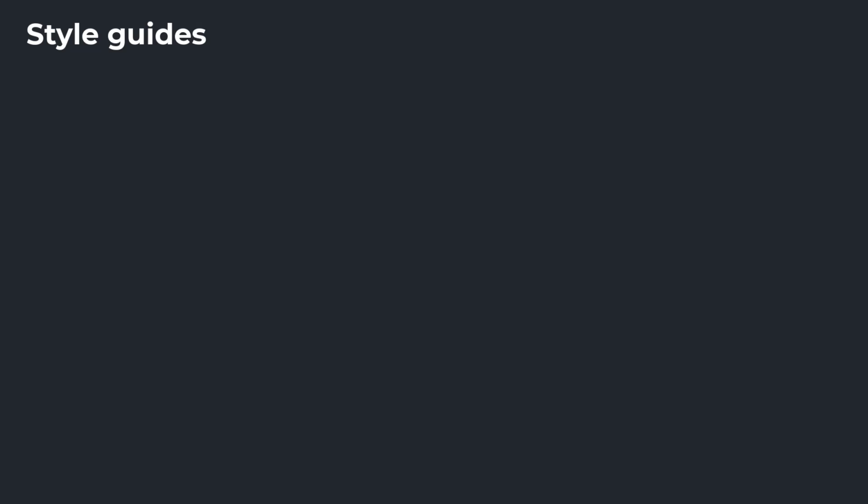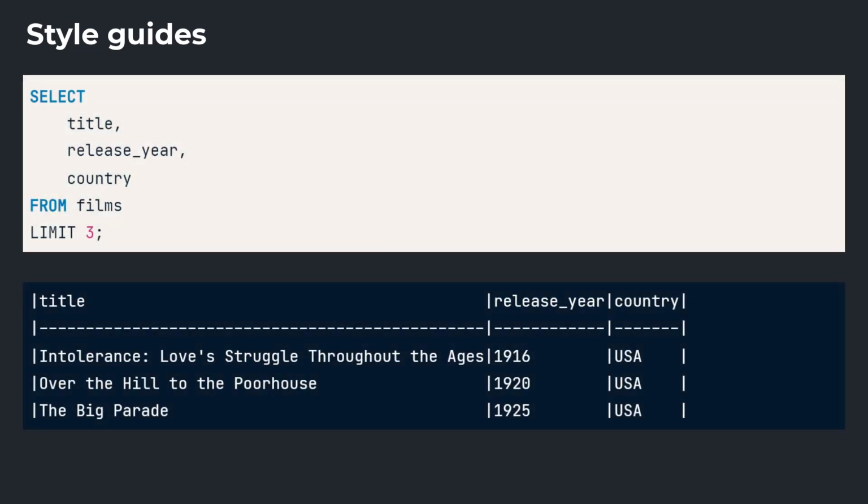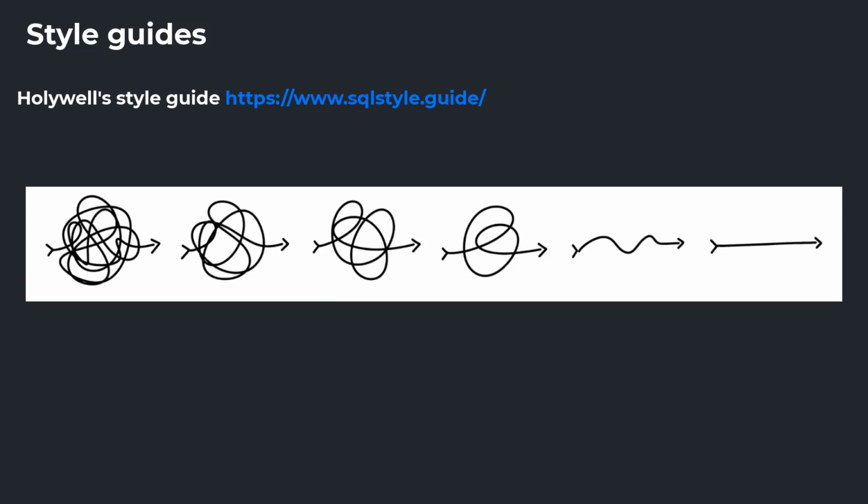While keyword capitalization and new lines are standard practice, many of the finer details of SQL style are not. For instance, some SQL users prefer to create a new line and indent each selected field when a query selects multiple fields, as the query on this slide does. Because of the different formatting styles, it's helpful to follow a SQL style guide, such as Holywell's, which outlines a standard of best practices for indentation, capitalization, and naming conventions for tables, fields, and aliases. Remember, though, that there is no single required formatting in SQL. The guiding principle is writing clear and readable code.